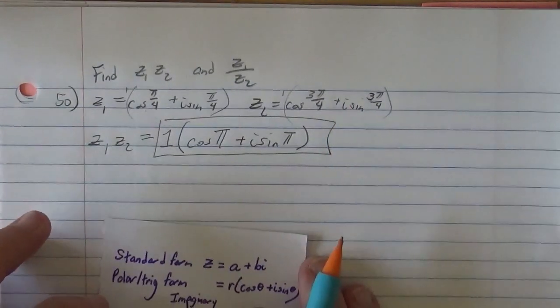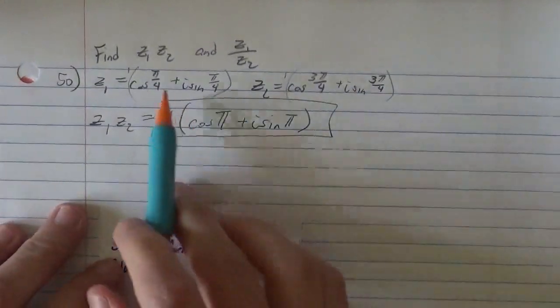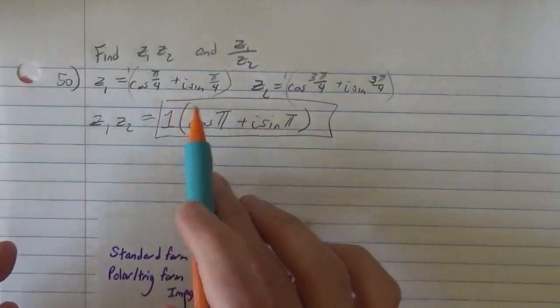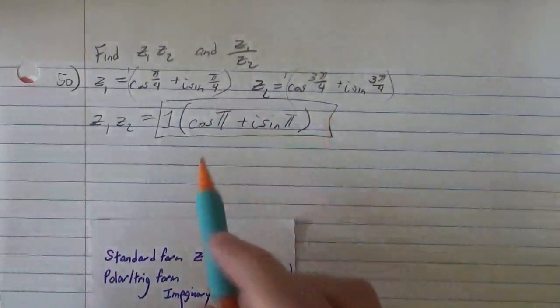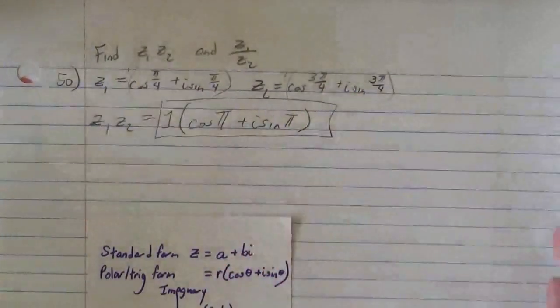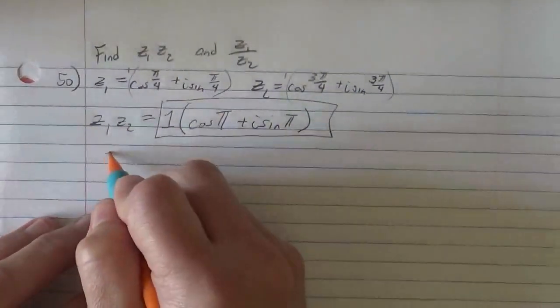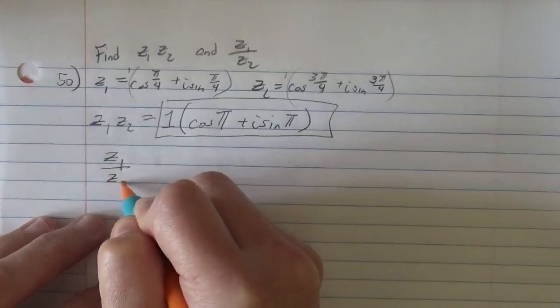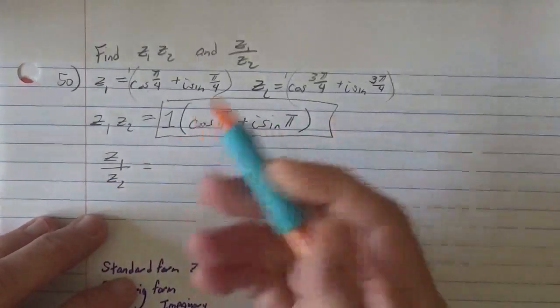Okay. If you really wanted to, you can convert them back to standard form, which we're more familiar with, and then multiply them together and convert it all back to standard and make sure it makes sense. But I'm just going to keep going and just keep doing it in polar form because it's supposed to be showing us that polar form is nice when you have it.